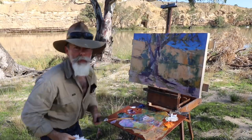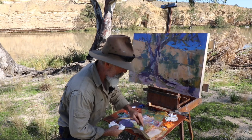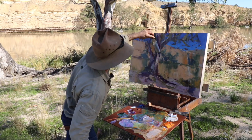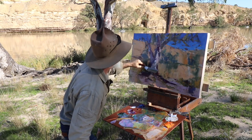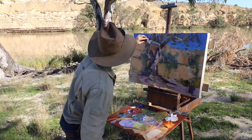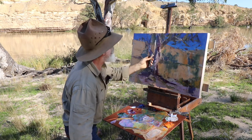All right, now you just mix up some white, a bit of yellow, get a high key colour. White and yellow is very high key. Oh, there's a boat in the scene. Very lightly dance this on now. There we go. A bit here and a bit there where the light's catching. There's one up here. Some there, it's just dancing all around really, so we just put it in different places where it's catching.